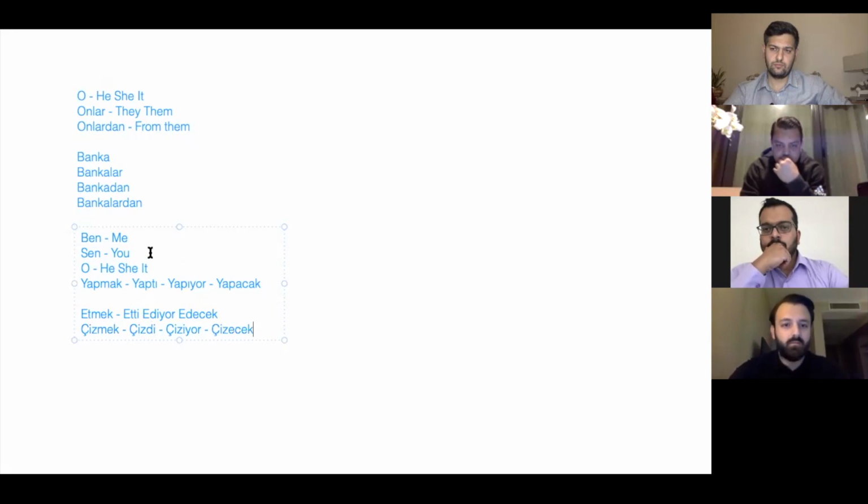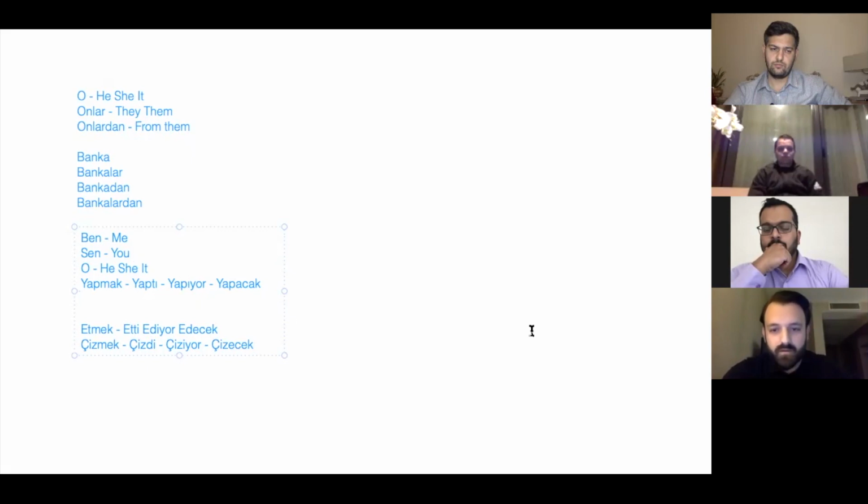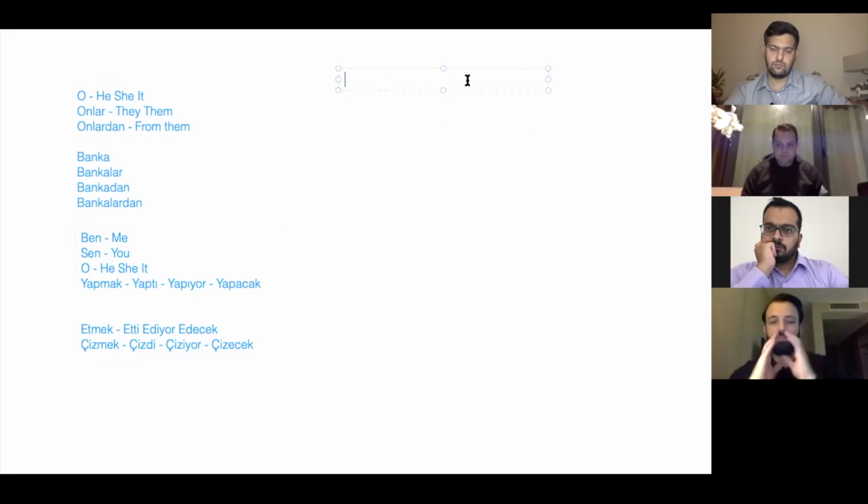And before we do continue, it's essential that we get into this as well. Let me just go over my notes for a second. Yapmak, yaptı, yapıyor, yapacak. Similarly, so these are some of the very, very basic suffixes that we use in the Turkish language. To give you a better understanding of how they're used, I'm going to use it in simple sentences. Gitmek, right? And by the way, Hasan, do you know the meanings of these verbs? Yapmak, etmek, çizmek, gitmek.